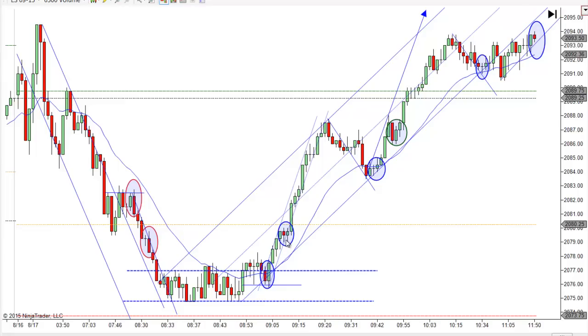Then it pulls back here and gives you another push higher. At this point you got a little shorter-term trend line working up. You don't know that it's going to do this, but you figure you'll get a scalp — you figure you're going to at least test this, but it just shoots right through all that stuff. It's obvious now that the market's really strong. Pull back here, first entry pullback — notice there's a second entry there. This is what I'm saying: you can't just look for second entries, you've got to wait on a setup. But this is really your first close outside the trend line right here.